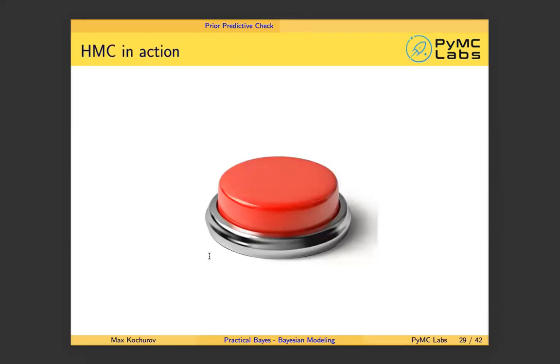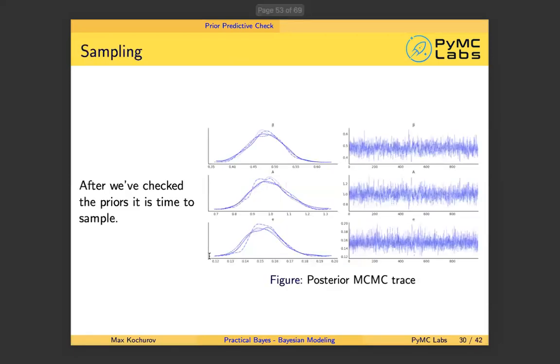And here we go, pressing the sampling button. After the sampling, we should look for well-behaved chains in Hamiltonian Monte Carlo. We should look for no divergences. We should look for no multimodality in the posterior distribution. And if we have some of these problems, then we should go to resources that explain how to deal with these problems. And in this session, we will try to figure out what to do with divergences that come up from bad parameterization. But right here, we don't have this issue, and everything looks very good. No divergences, no multimodality, nothing.